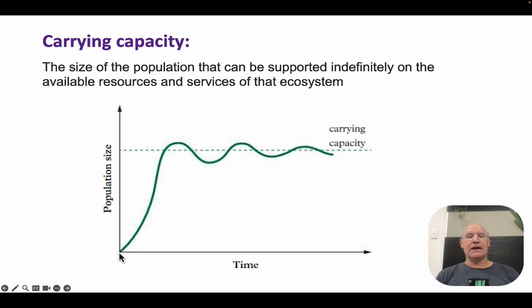Now, when we see a new species entering an area, when there's only a few organisms initially, we see a rapid increase in that population because at that point there's no limitation to the population. So it's going to continue to go up, but it gets to a point where the population can't be sustained any greater than that because there's not the available resources and services. So it then tends to plateau around what we call the carrying capacity. And it does tend to oscillate. I'm going to talk about that in a little while.